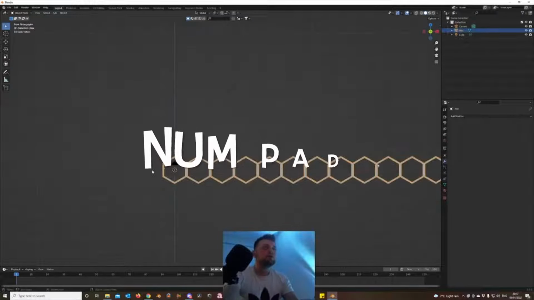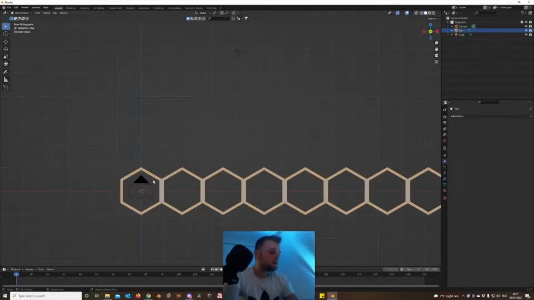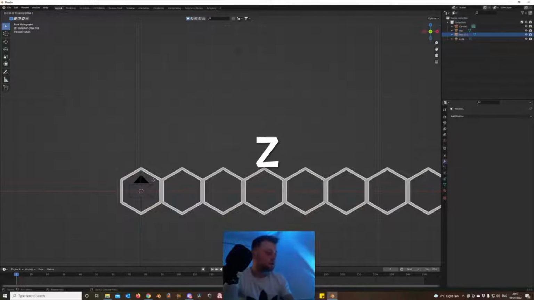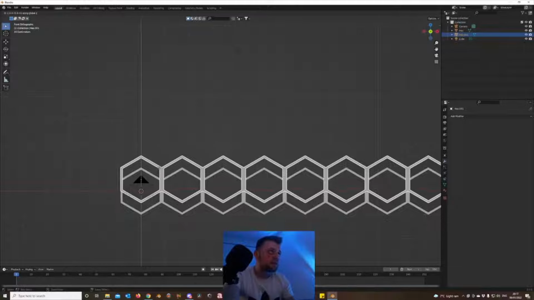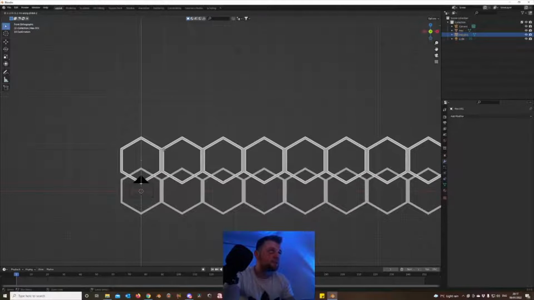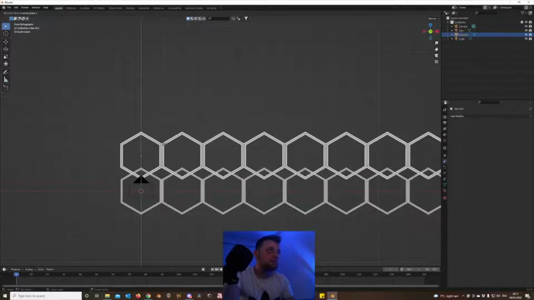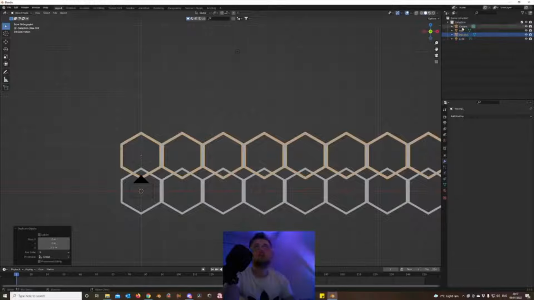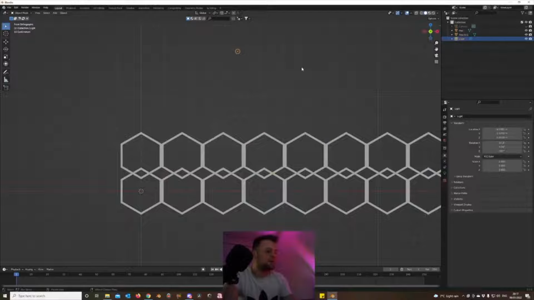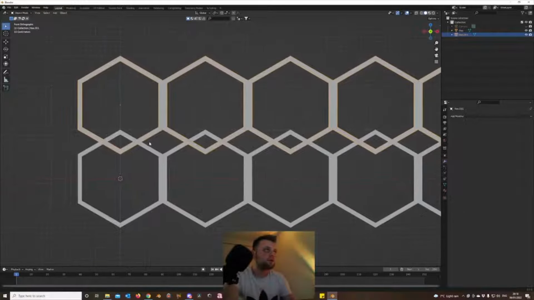So go to front view, hit Shift D, lock onto the Z-axis, and I'm going to hold Control just so it snaps. As you can see, it snaps up. So we want it to snap to around there-ish. And I'm just going to hide my camera because it's getting in the way. And I'm going to get rid of this light. I don't need this light here, so I'm going to delete that. And we're just going to sort of eyeball it.